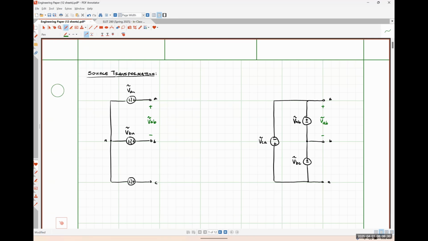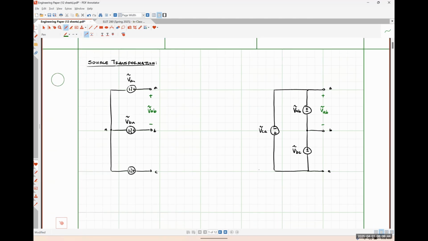If we want these things to be electrically equivalent, we need to see the same voltage drop across the terminals of our networks, okay? So on the left-hand side, I can solve for that voltage VAB by simply applying Kirchhoff's voltage law around that topmost loop, okay? So I'm just going to indicate the path that I'm going to take.